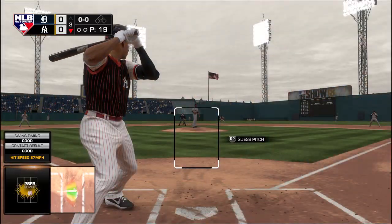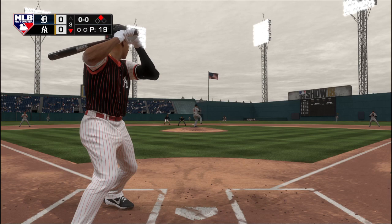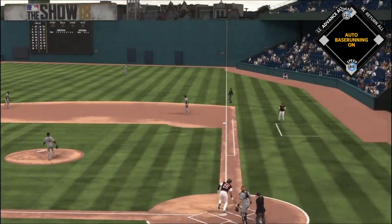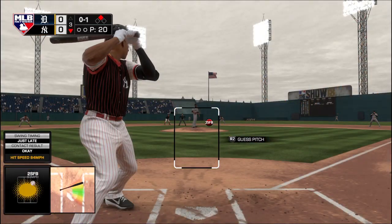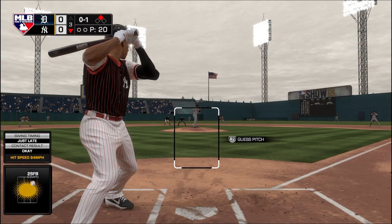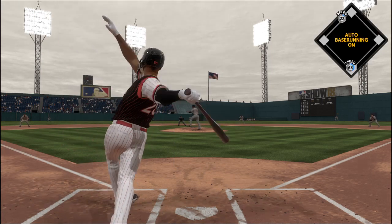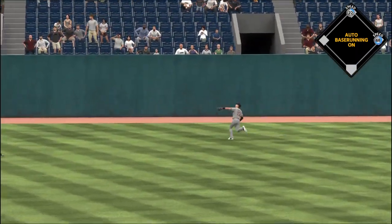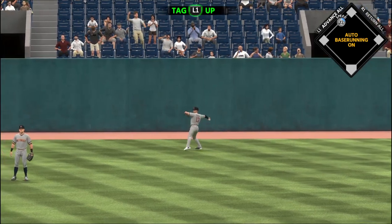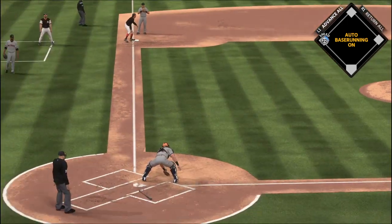Digging in, Gleyber Torres. Second at bat here. He reached via a single to lead off the home first. In his first at bat, he hit that breaking ball for a base hit. It'll be interesting to see if he's sitting off speed again here in this AB. Eckersley leads off second with nobody out. Swung on and lifted in the air to left center. Gerber is in pursuit. He gets there to put it away, but the runner tags and breaks for third. And he'll make it up to third safely here with one away.